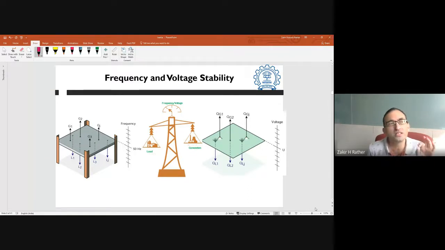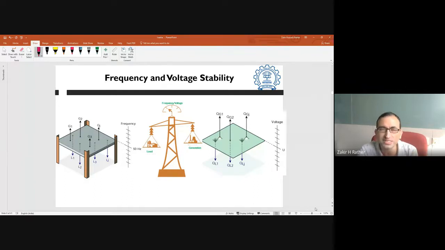When I say instantaneous, it literally means at each and every instant, not at sub-second level also. At each and every instant, there must be a balance between generation and load. If that is not met, the grid can collapse. The frequency will drop and the grid can collapse. So the fundamental requirement of operating this AC system, AC microgrid or the larger AC system, is that you should be having instantaneous balance between generation and load. And if that is not there, the grid is going to collapse.